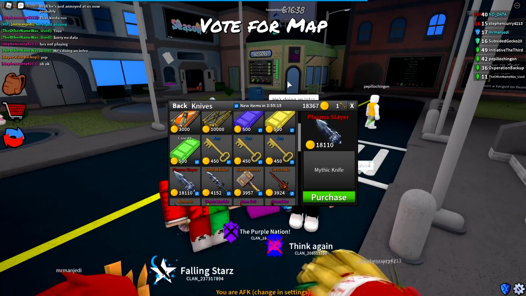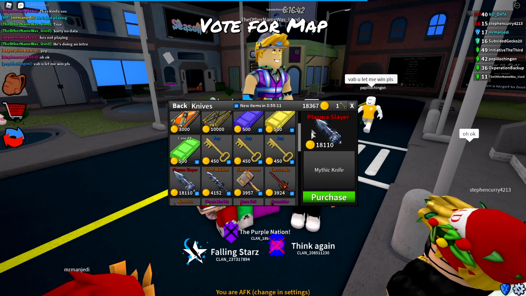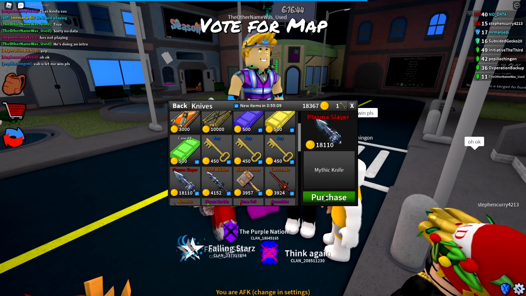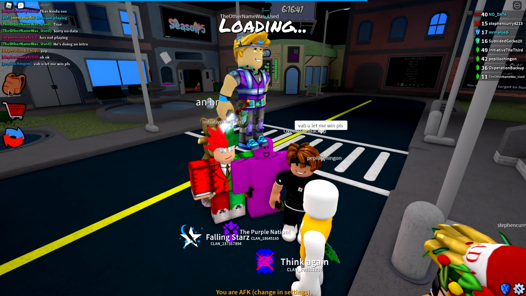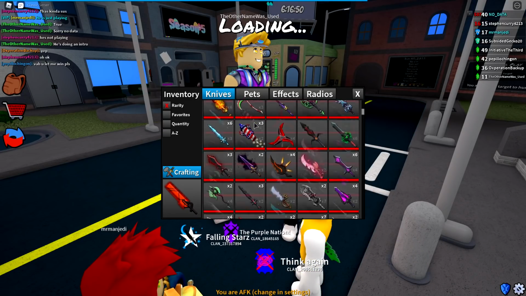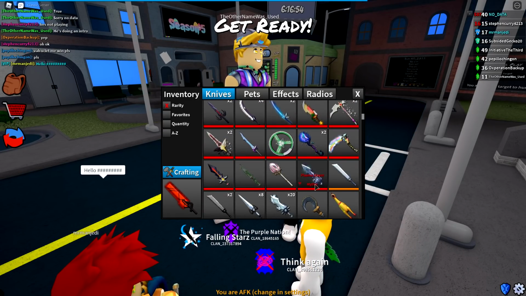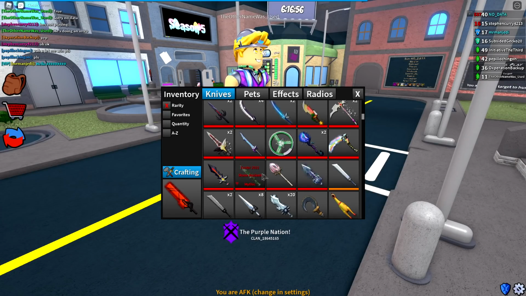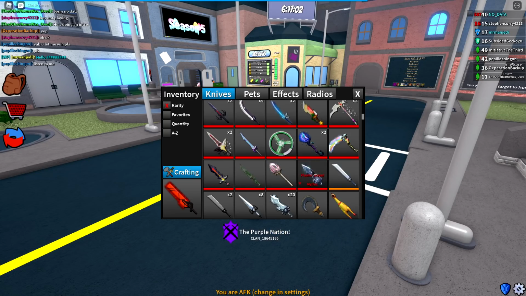All right, and without further ado, let's go ahead and buy this brand new mythic knife, the Plasma Slayer mythic. 3, 2, 1, boom, there we go, guys. We just bought this brand new mythic, so let's go ahead and try it out. Let me take a look at it first of all. Yeah, as you can see, it does not say Easter, unlike the other knives in this update. So I'm pretty sure this is just a brand new mythic knife in the time shop. I don't really think it's limited time or anything. It's just a new mythic that you can buy whenever it is available.